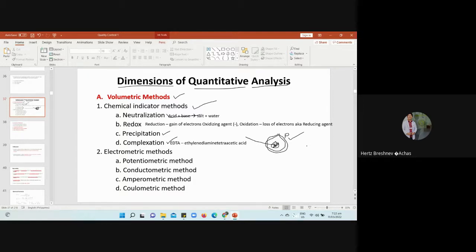And you will much more appreciate this if you are able to attend a face-to-face laboratory. You will much more appreciate the principles in terms of identifying the quantity of the substance, which will be later on. I'm going to introduce certain formulas. Okay? So I hope this is clear.